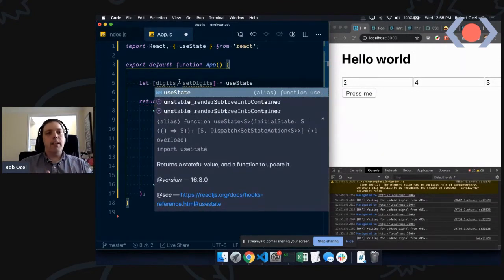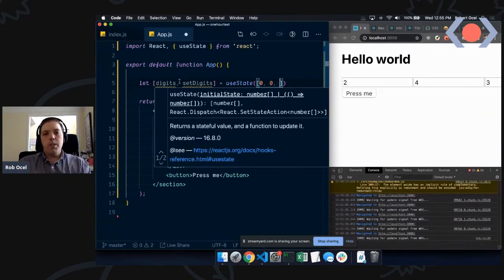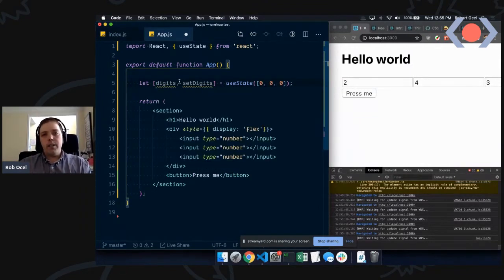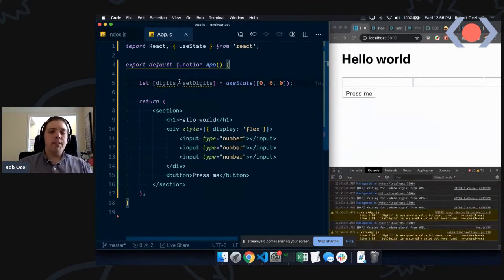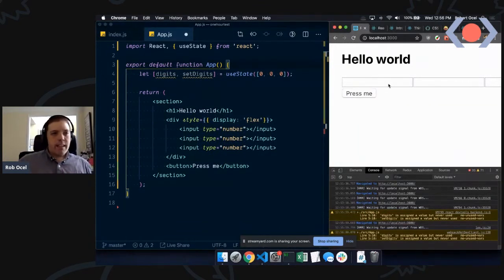So we're going to get the actual piece of state itself, the current value of this piece of state, and then we're going to get an operator which will let us change the state, okay? And then we use the useState operator, and we give it a default value. Now, what I want to do is put an array in here that has 3 digits in there. And so now we have some state in our application. Now, interestingly, that state isn't doing anything yet, so we're going to fix that.